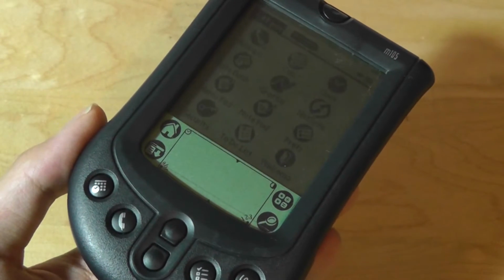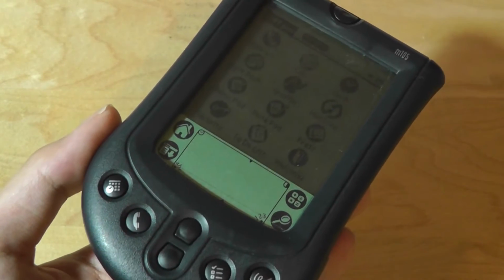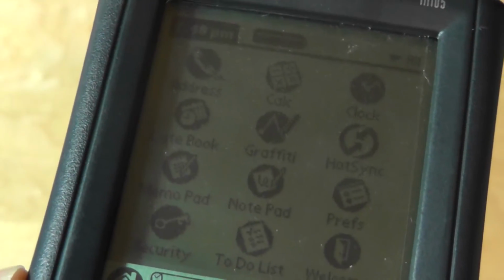It also did have a very limited beaming technology as a wireless option on here, so if you had another Palm, you could beam information using infrared back and forth between each other. So that was the only wireless on here, no Bluetooth, no Wi-Fi.